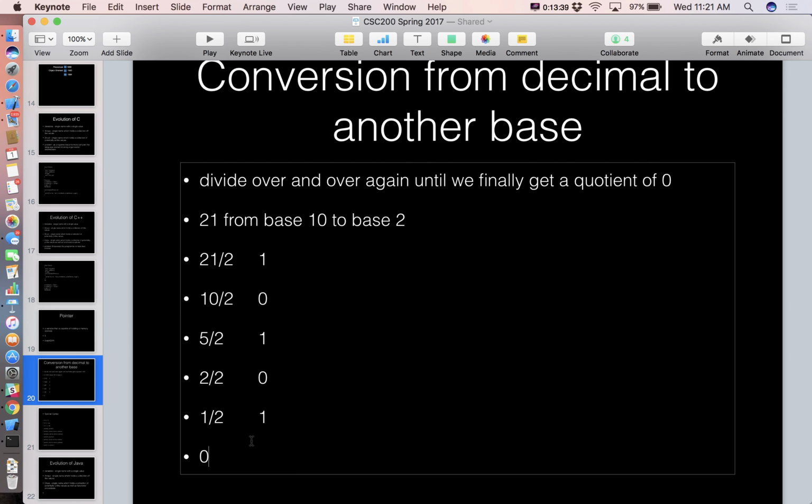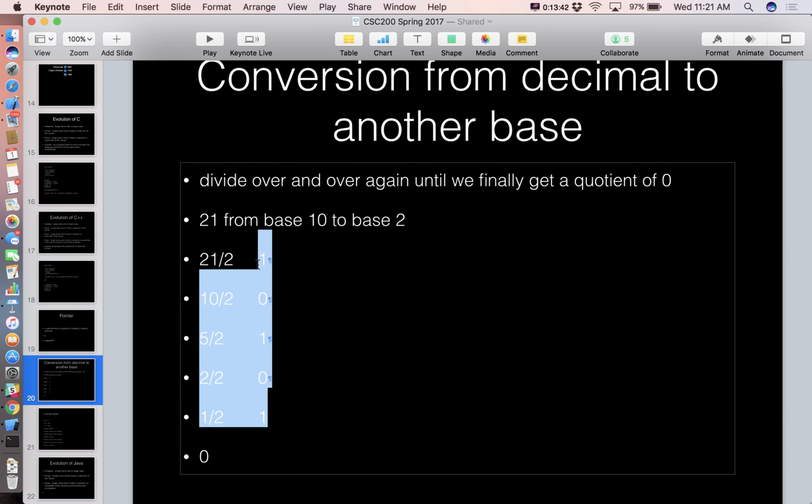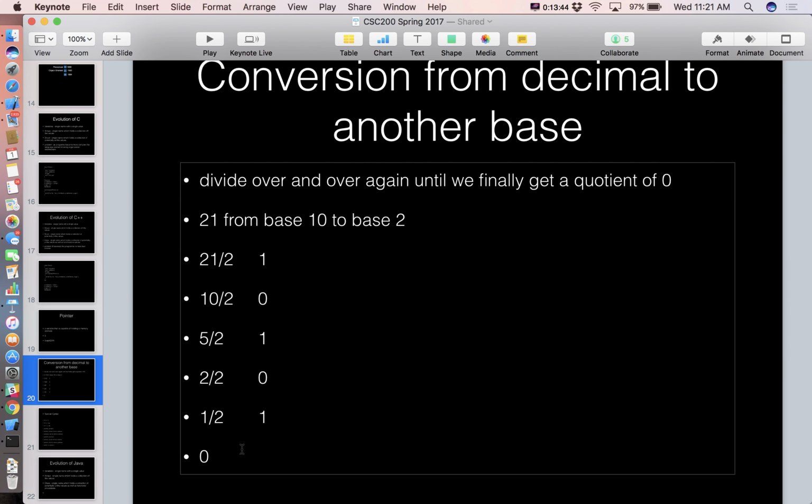And it just so happens I always pick a bad example and give you something that reads the same way in both directions. So the answer here is this 1 followed by this 0 followed by this 1 followed by this 0 followed by this 1. So you read it from bottom up: 1 0 1 0 1. Even though in this particular example it reads the same forwards or backwards, you do record your answer from bottom towards the top. That makes sense? So 1 0 1 0 1 is 21 in base 2.